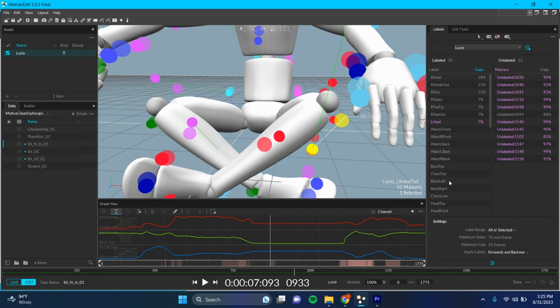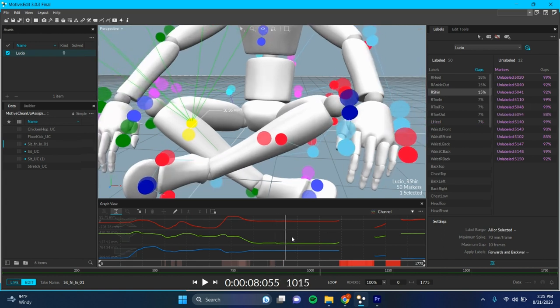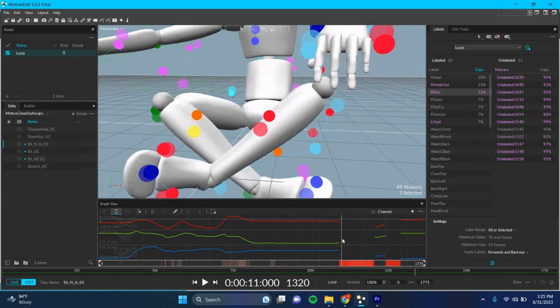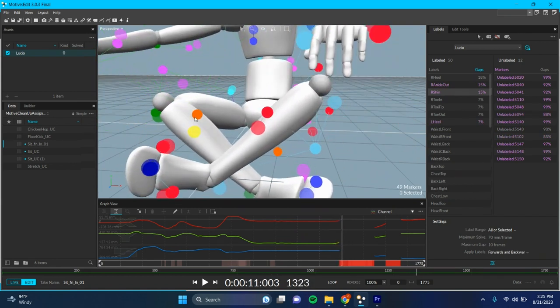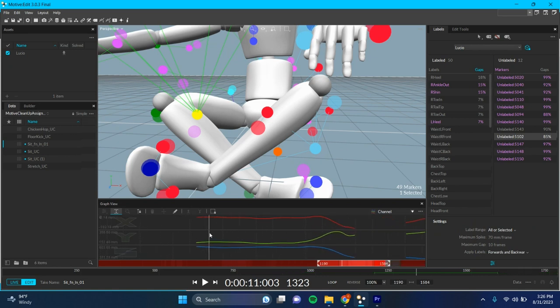Before we move on to the heels and toes, I want to finish off the shin and ankle. So I'll press on our shin and we'll scrub through. And very easily we found this unlabeled marker. I'm going to press shift to make sure it fits. It fits perfect. Let's zoom in to grab only the beginning portion.